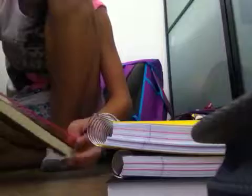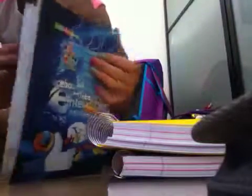Then this notebook, it's super cool. I just tried to write on it, super cool. Because I really like it, I tried to write on it. Then in the back it has a file here, just for small sheets. Then here I've got, it's like a calendar for school to write your homeworks on. Super cool. This is a notebook. Actually, it's like a drawing book. Don't know what it is for.